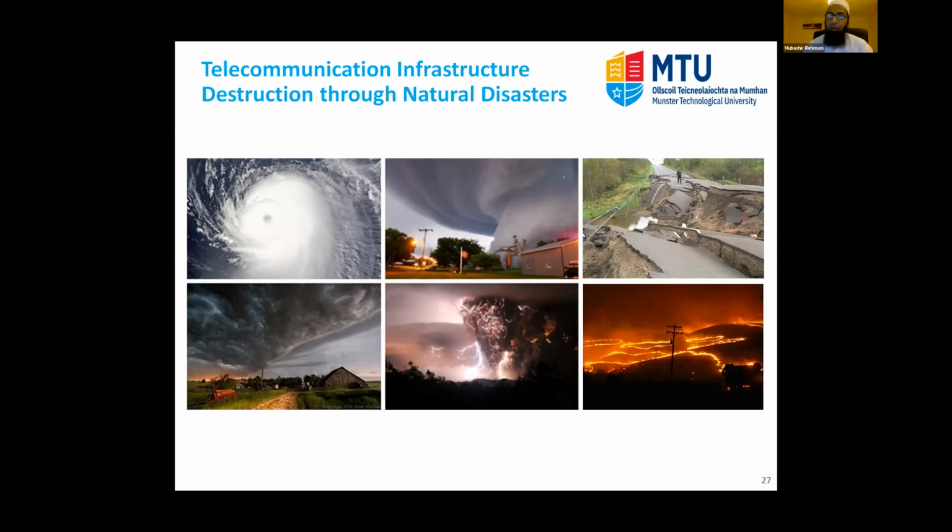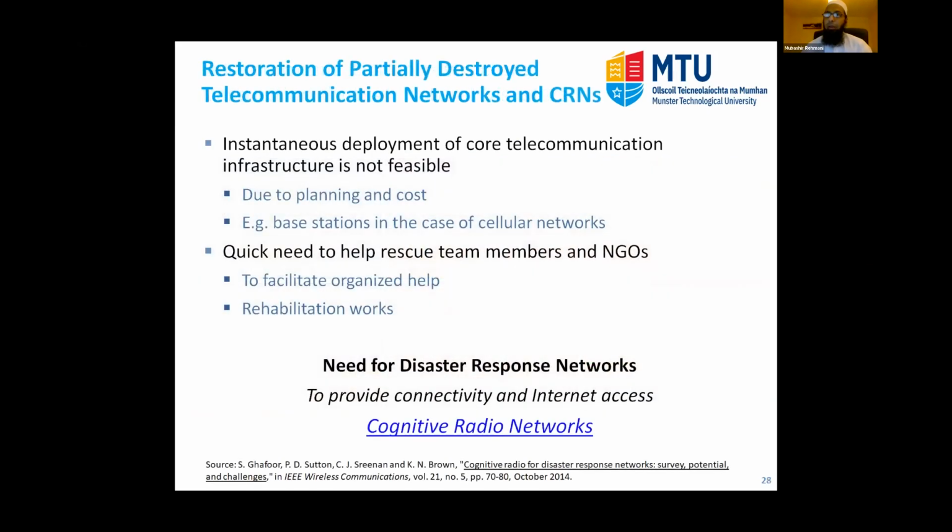So for rehabilitation work or to facilitate organized help, you need a communication network which can be deployed in a very quick time, and that can be useful to help the rescue team members and NGOs, to help the people who have suffered from the natural disasters. So these cognitive radio devices can be very helpful in providing connectivity and internet access.